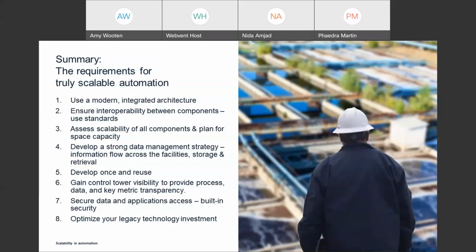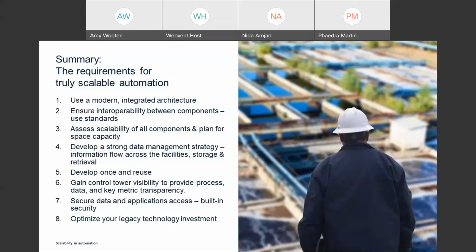Another thing here, again, is scalability. So the idea of having the components that you use, make sure that they're able to scale and grow within your systems, and that you have the space and capacity to get to your goals. Because hopefully as an organization, you'll continue to grow, and you want to ensure that your systems grow with you. You want to make sure that you have enterprise data management and a strategy to get the right data at the right time and the right speed to the right people in a way that's most cost effective.